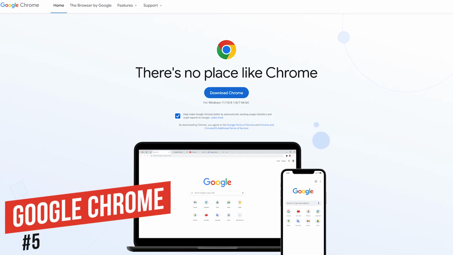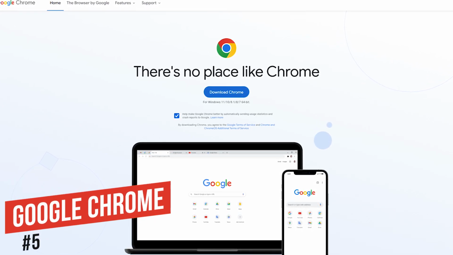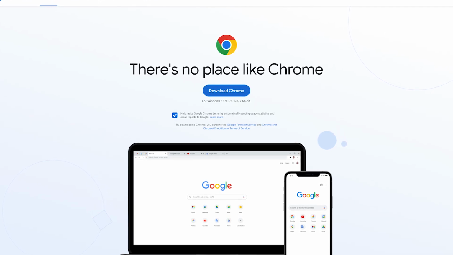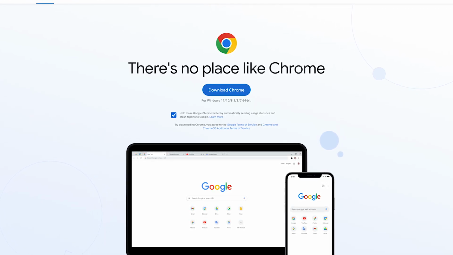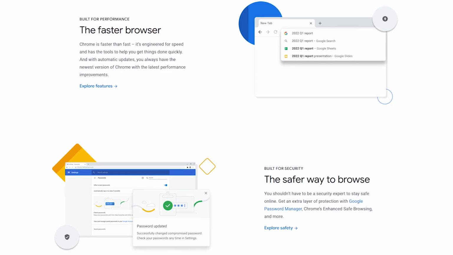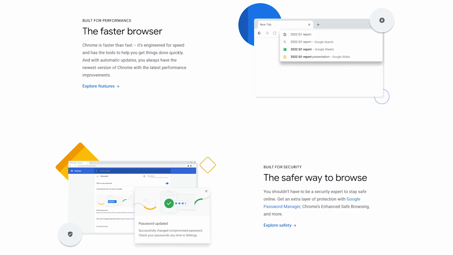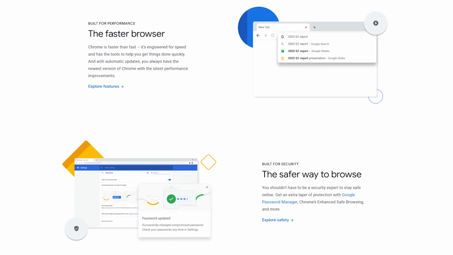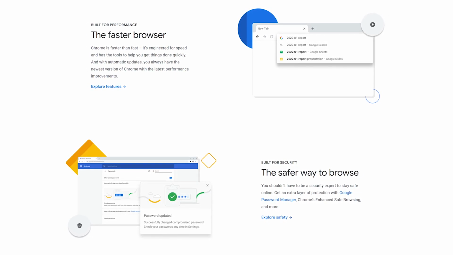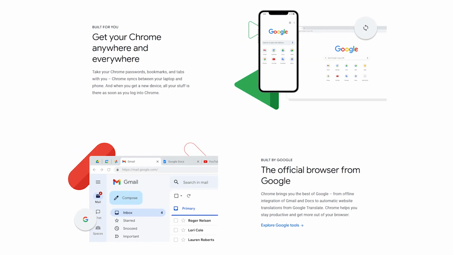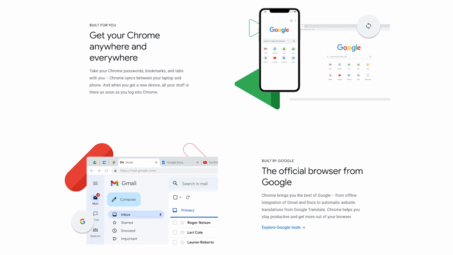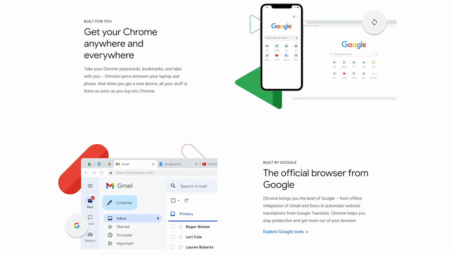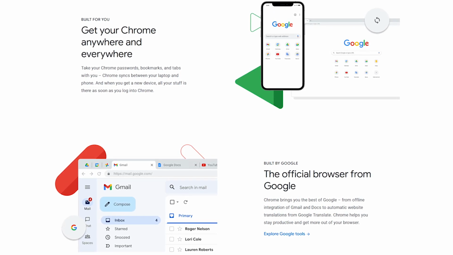Starting off our countdown at number 5 is Google Chrome. Even though it's the world's most used browser, it's been slow to innovate, getting passed by its competitors who offer more useful features built into their browsers. Chrome has had the reputation of being a resource hog. To Google's credit, over the past year they have made improvements to performance, but I still would not recommend using it on lower-end hardware. It has excellent cross-platform support, allowing you to sync bookmarks, passwords, and other stuff across multiple devices, including their mobile apps for both iOS and Android.